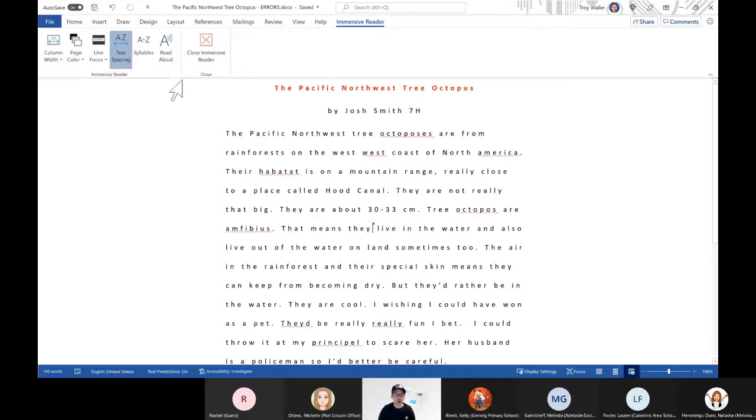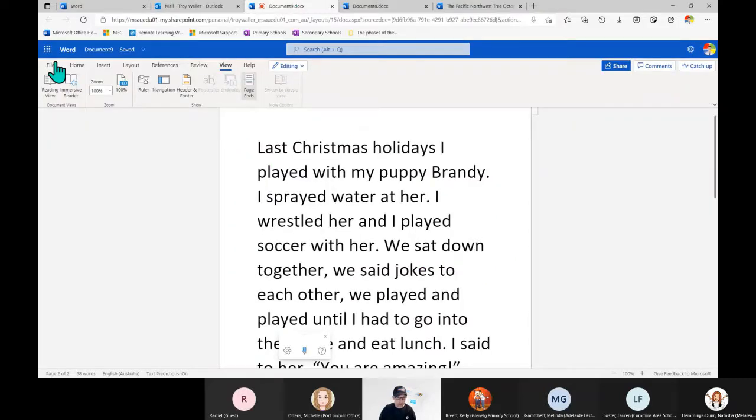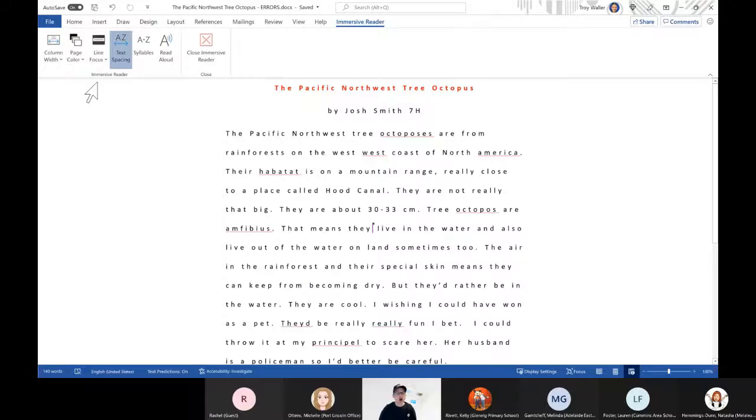Okay, so we've still got the ability to edit the document, and that's important when we're writing, whereas we can't edit the document when we're in the online version. I'll show you what I mean. If I come in here to Immersive Reader, here's Immersive Reader in the browser, I can't make any changes without going back out to the original document. Whereas when I'm in the Windows 10 version, I can make changes to the document.